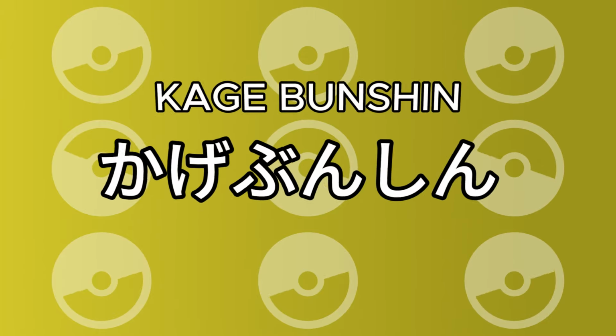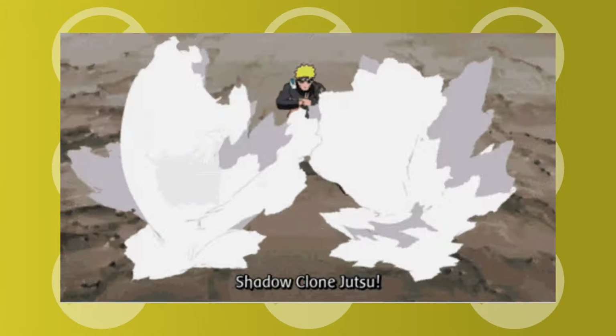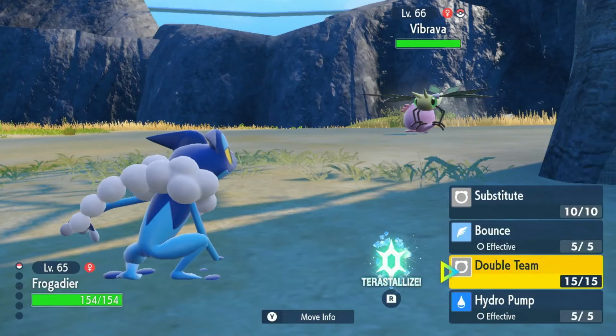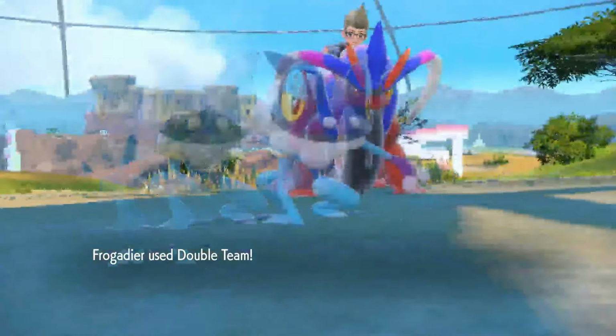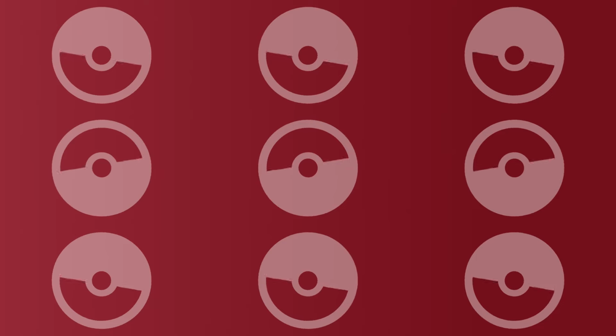Speaking of references, if you like anime, you might like to know that the move Double Team is called Kagebunshin in Japanese. And that same Japanese name is used for Shadow Clone Jutsu in Naruto. Now, Pokemon came out before Naruto, so this isn't really a reference, but it is cool that the phrase is used in both series.